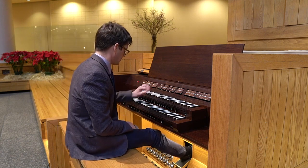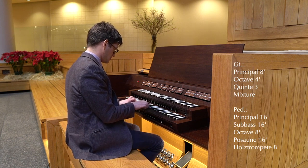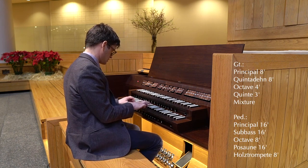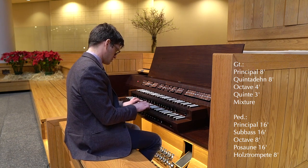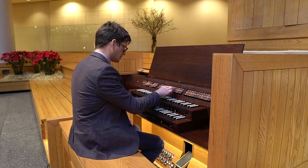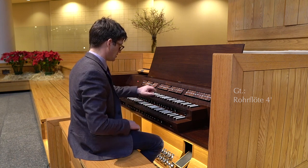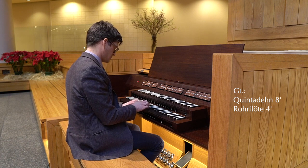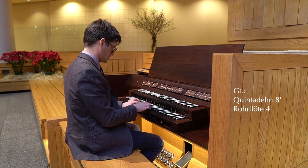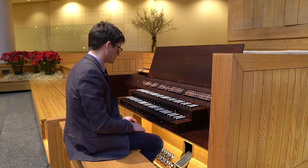So you have a lot of variety, even switching up the prestant with the principal. The Quintadena for fun. The 8-foot that we haven't tried. Really nice with the Quintadena. One of my favorite combinations on this organ.